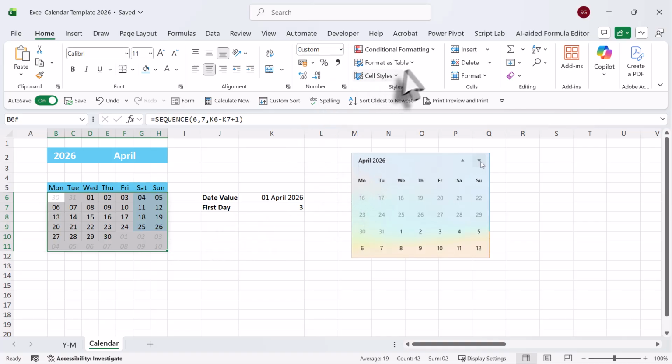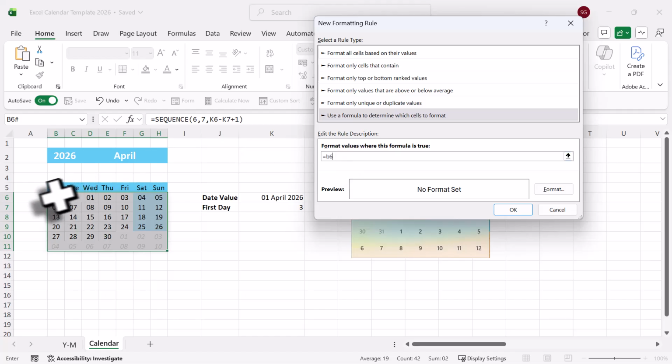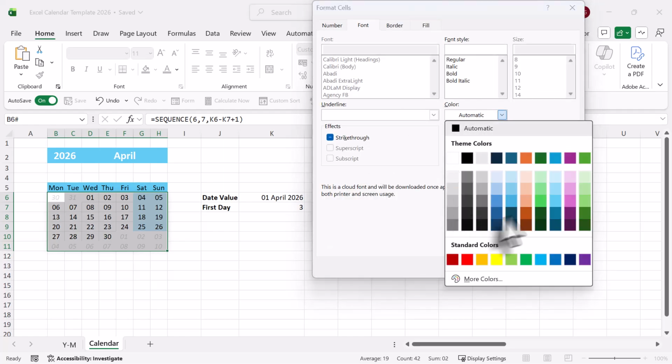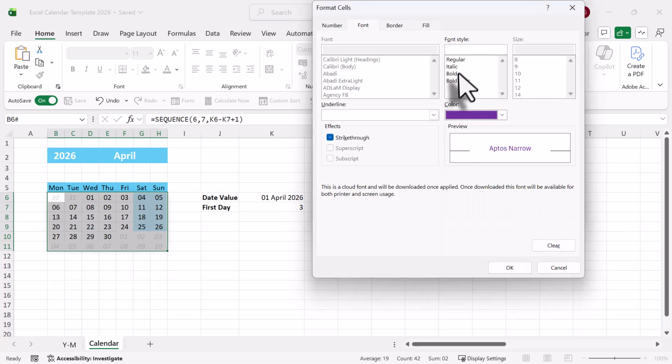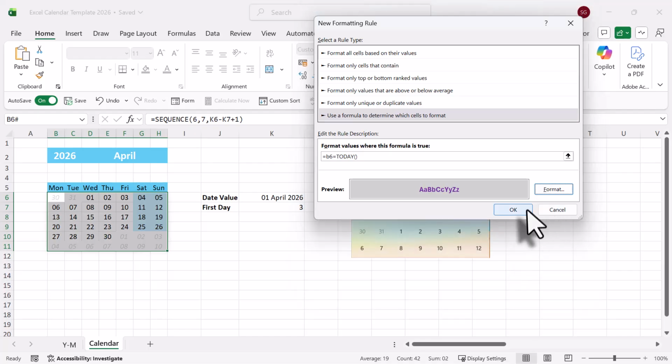Now, with other conditional formatting, if we go to a new rule, we will use a formula that will allow us to show today's date. So equals TODAY, equals, let's do B6. That's the cell that we started off with, does equal TODAY as a formula. And if that equals today, we're going to do something to it. Now, once again, let's choose a nice purple. Let's choose a bold. Let's go and fill it up with a nice little gray. Press OK. Let's press OK.